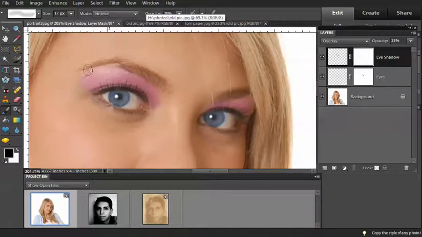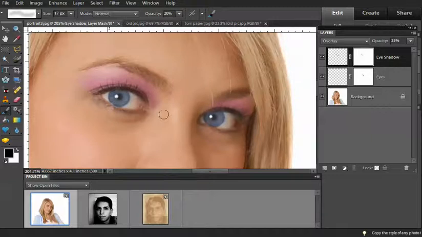You see how it's kind of blending it in right there? That's because the opacity is at 20%, and I'm using a soft edge brush. So maybe just lightly go around the outside edges to help blend it in. Right, so blend it in like so.